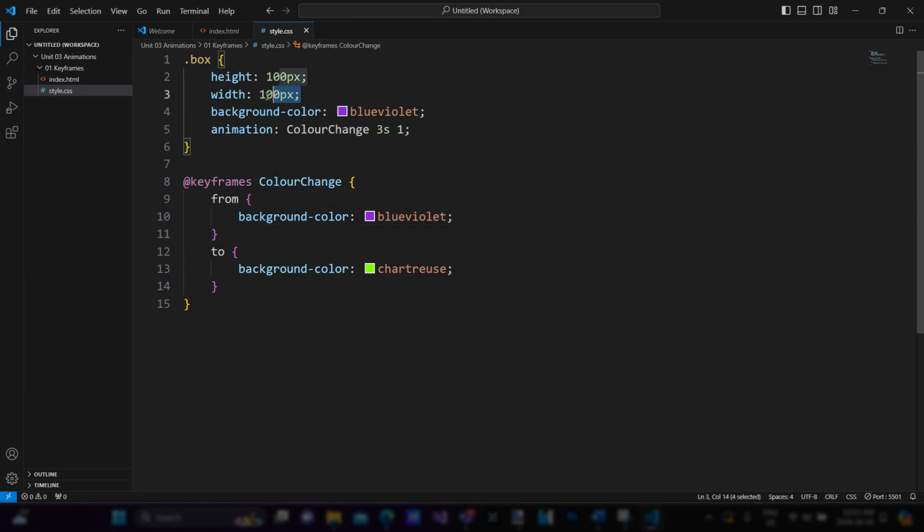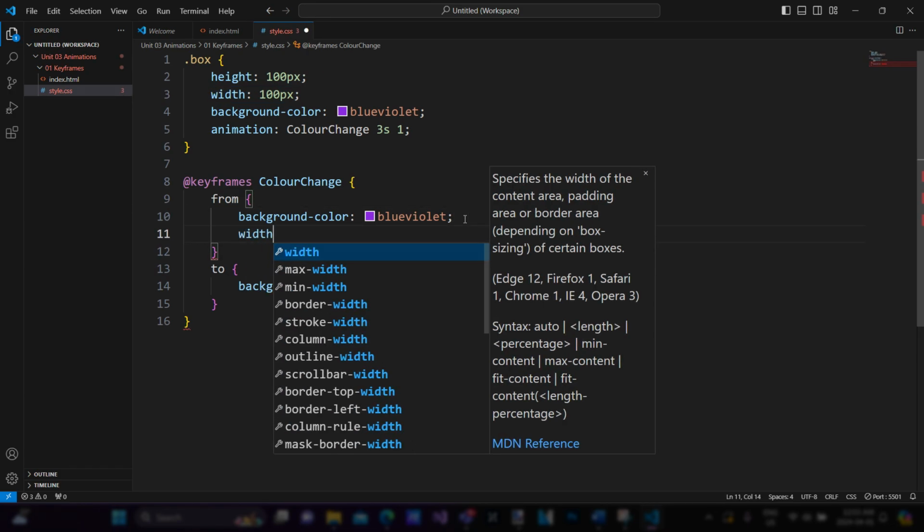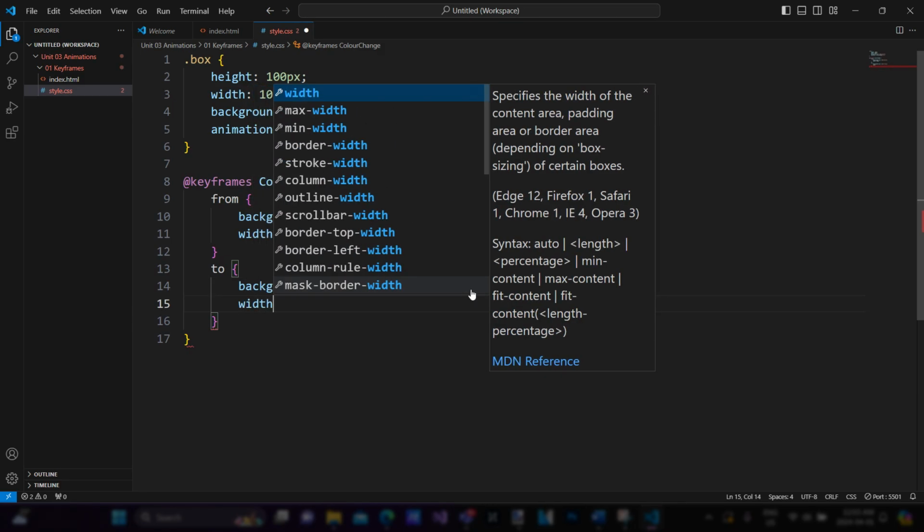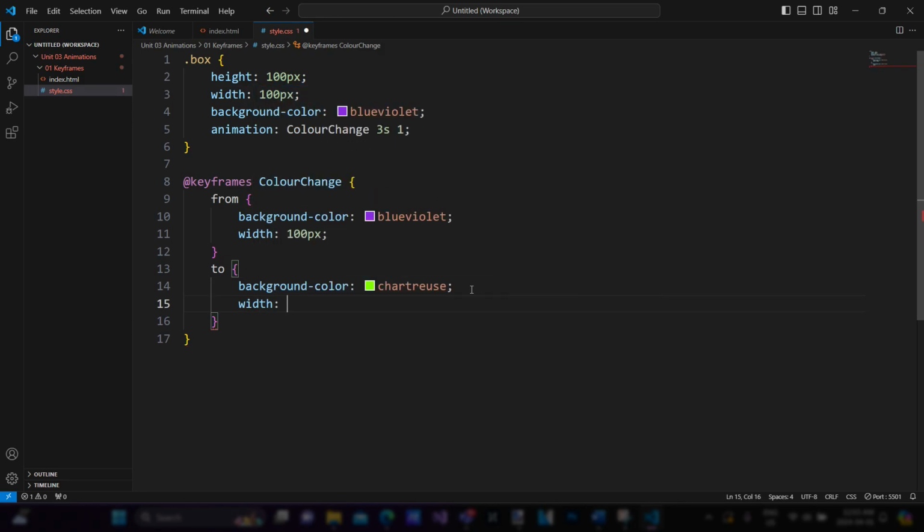So for example, I've got a width property. So maybe I animate with a starting point of the same width. And from this width, I'm going to go to a new width of 200 pixels.